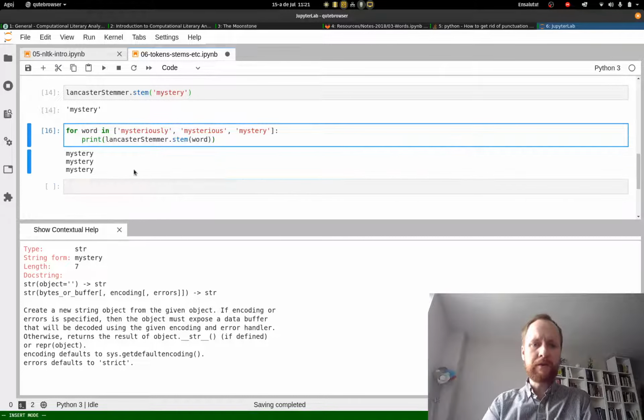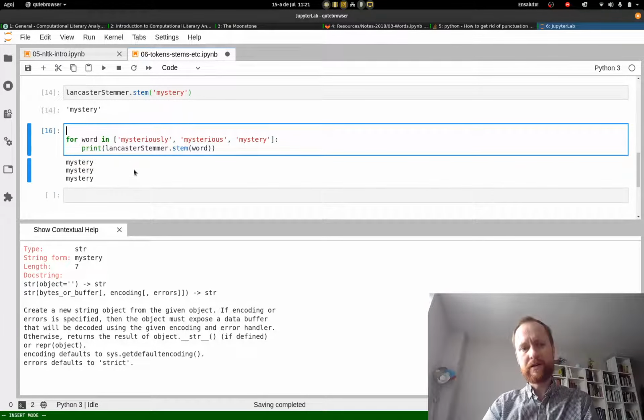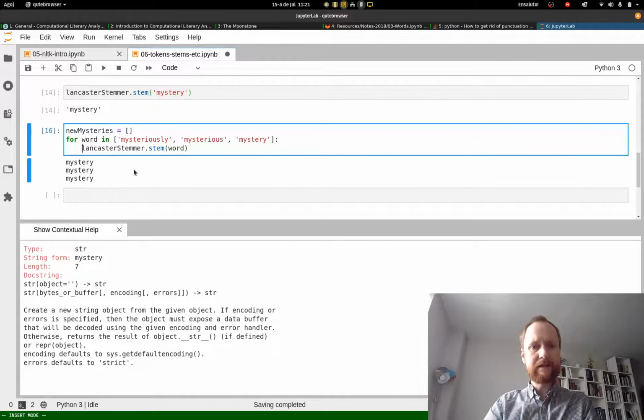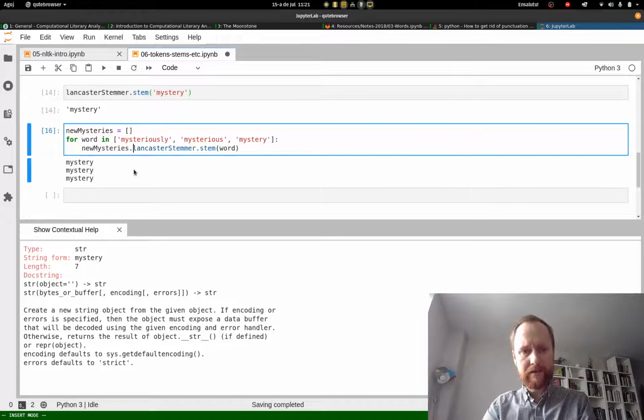And if we had wanted to, another thing that we could have done here is we could have just assigned these to a new variable. So I could call it new_mysteries, and I could make it an empty list. And then here, instead of printing them out, I can take this and I can append it to my new list. So new_mysteries.append the stem.